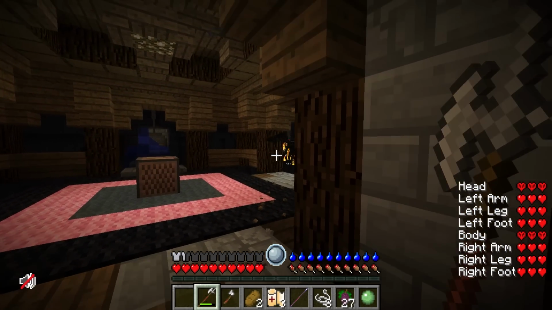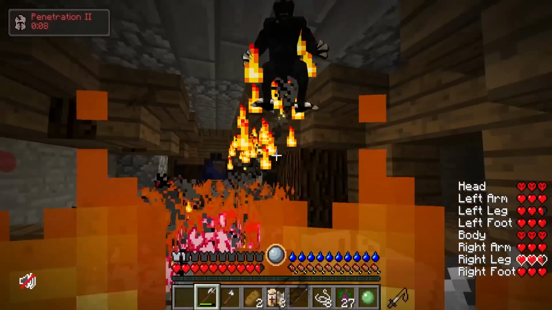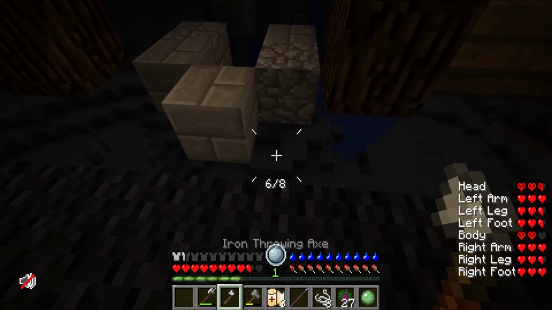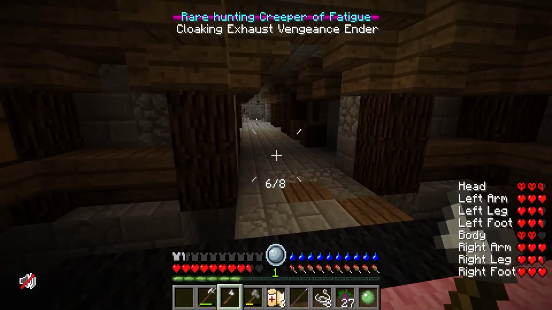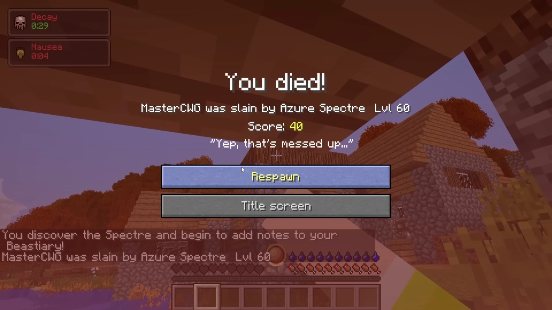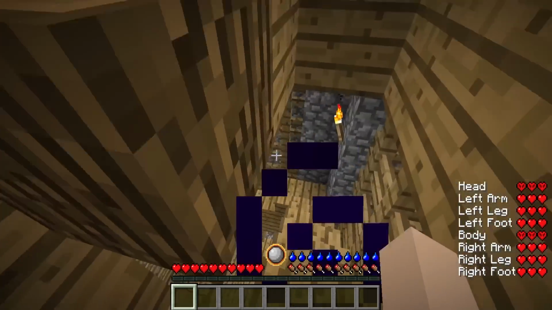Something launched a fireball. Oh, it's coming. He's coming. Oh boy, he's coming. Whoa. Got him. Oh, sorry. No, it despawned. This is so sad. And so is RLCraft. What? There's a level 60 mob here. Oh no, a banshee's back in my house.